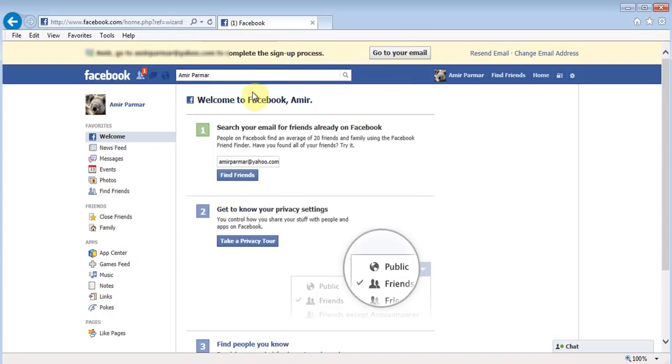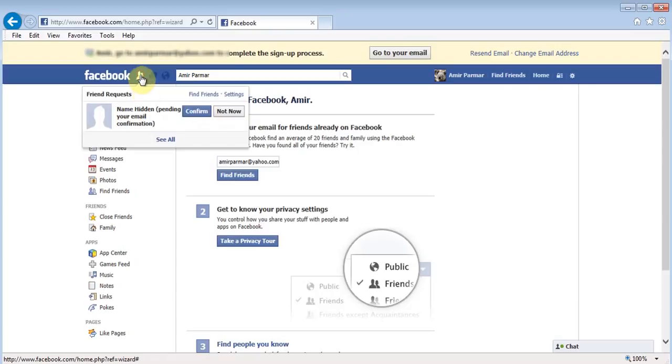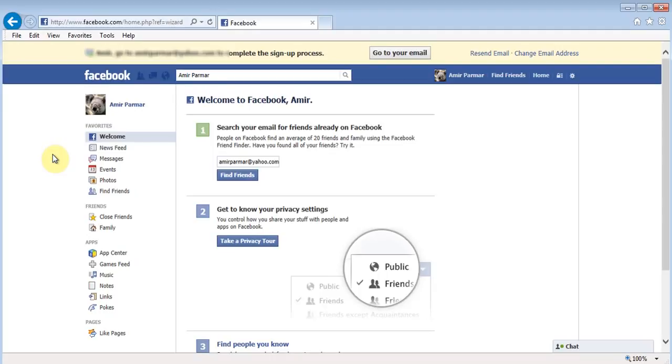Okay, or you can do it by email address, the way we were talking about earlier. And you start seeing messages if your email address has been used for a long time. Maybe other people have sent you requests in the past, and some requests will be sitting here. So once you confirm your email address, you'll get the name of the person, and then you can confirm the friendship with them, or you can just ignore it and say, I don't want to become friends with this person. Okay.